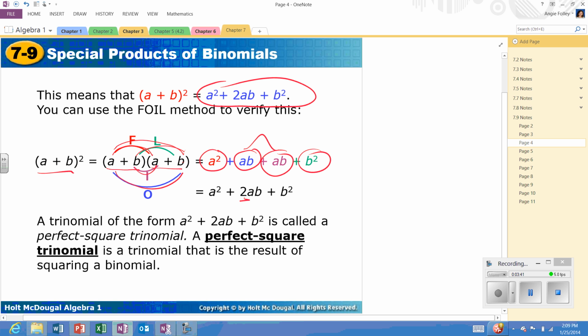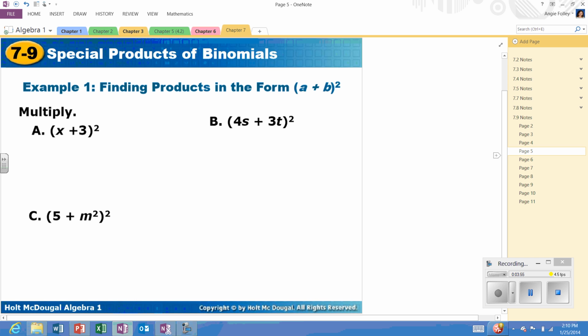So in general, a trinomial that has the form a squared plus 2ab plus b squared is called a perfect square trinomial. That means it's the result of having a binomial squared, okay? So any binomial times itself, okay? So let's try this. So x plus 3 times x plus 3. I'm going to do the x times x, so that's x squared. X times 3 is 3x. Then my inner, 3x, and my outer is 9. Now, again, we can combine these middle terms, so it's x squared plus 6x plus 9.